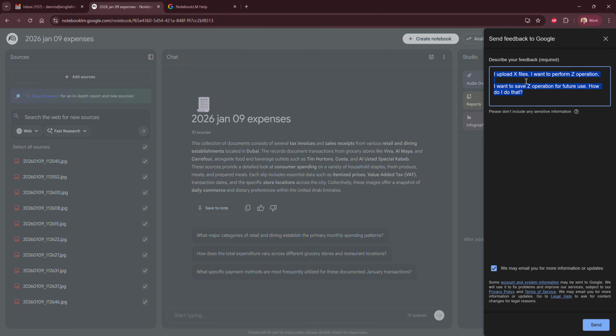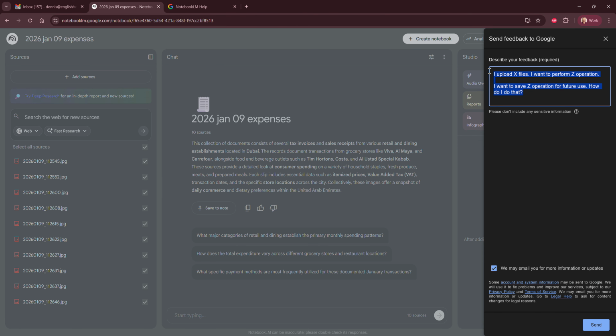I use it quite a bit now. This is a pro account, and I realized that I'm doing the same operations on different sets of data, different files. The max for Notebook is 50 files, I believe, and I'm using it for OCR in this case. These are my expenses. And I realized that I can't do the same thing that I've done in the past, which effectively I can't save one agent state from one notebook to another notebook.